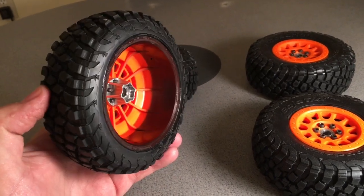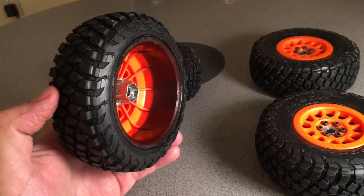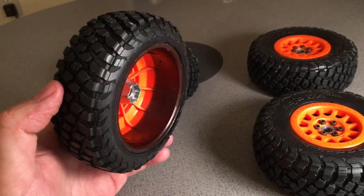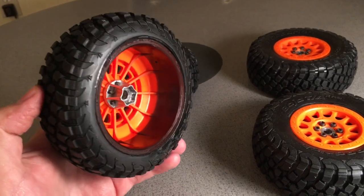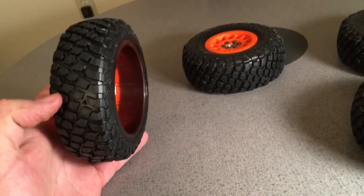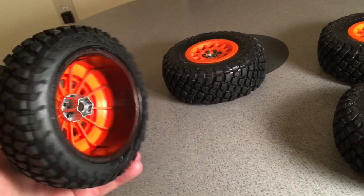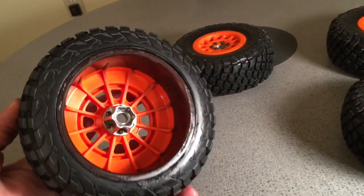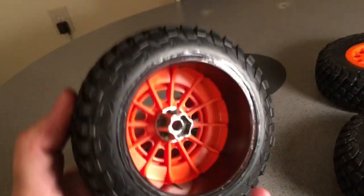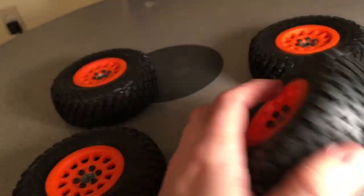It just kind of took away from scale realism. So what I did is I actually dyed these wheels. I filled up a pot and heated up RIT dye, black, and carefully lowered the wheels down in the black RIT dye until the portion that I wanted dyed was dyed. And now the inside will be a little less obvious that it's a larger bead since I blacked it out, and I don't have to worry about it scratching off. Those are Vanquish hubs I'm using. Actually, they were some left over from my Yeti rock racer build. So I'm going to get these wheels mounted up, and then I'll show you the body.